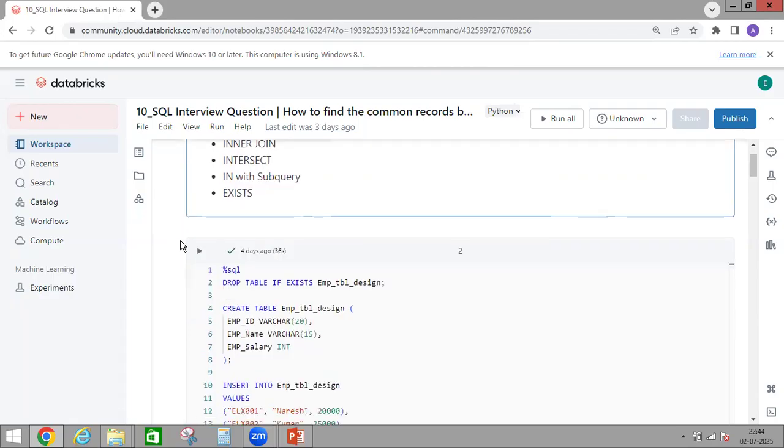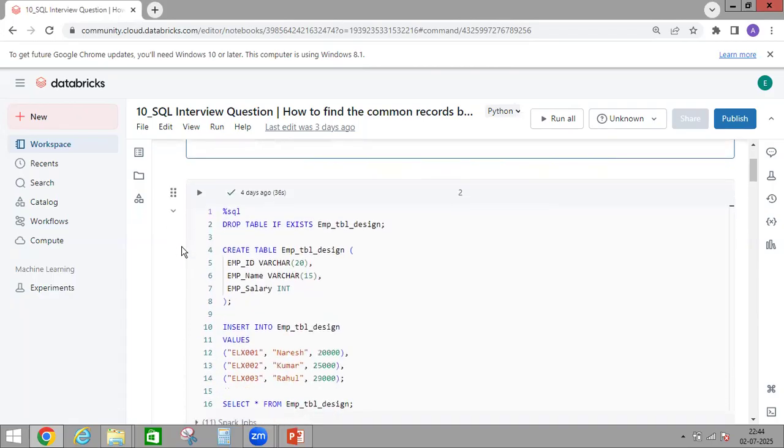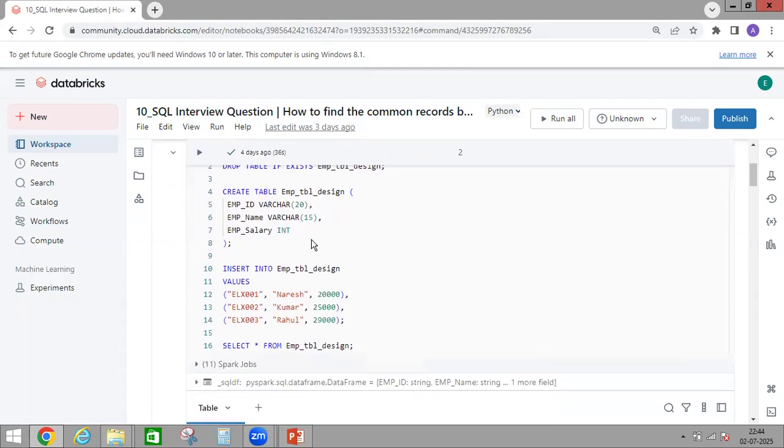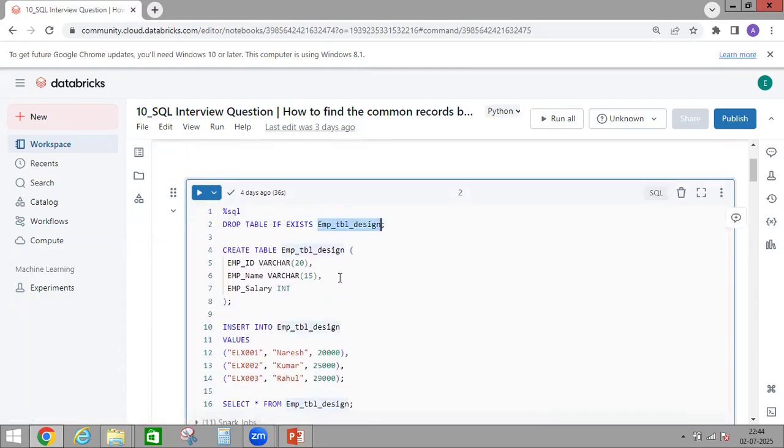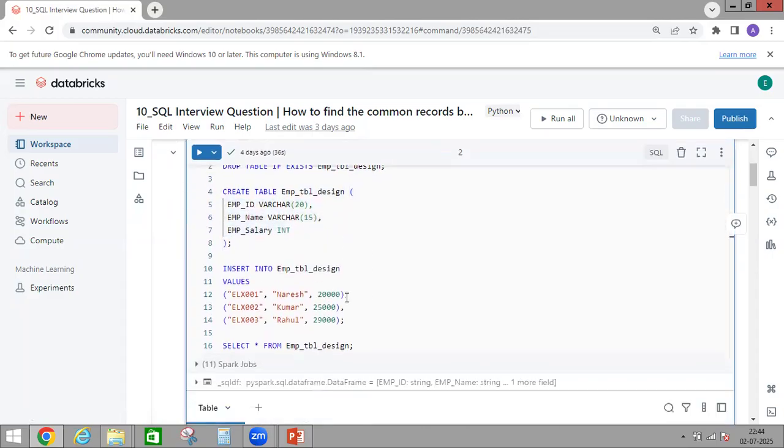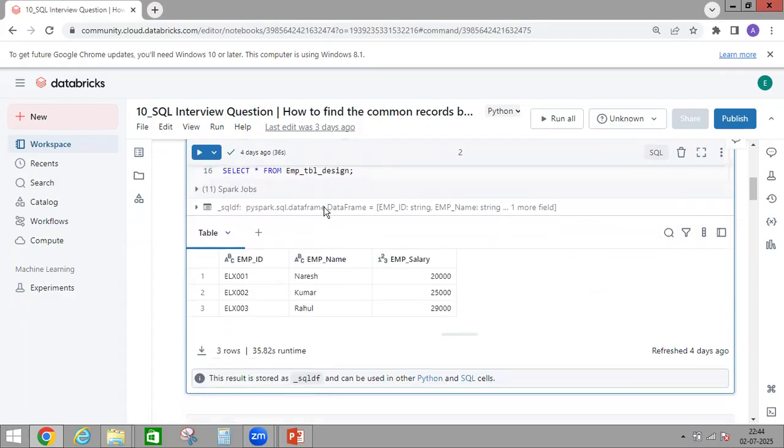First, we'll see what our two tables are. I created the first table, the employee table, and it has a total of 3 columns, and I have an insert script here. If I create the table, my employee_table_design has a total of 3 columns: employee ID, employee name, and employee salary.